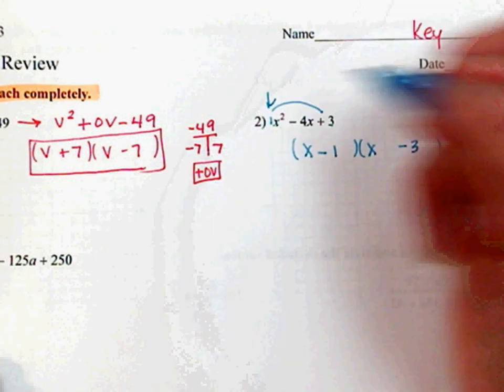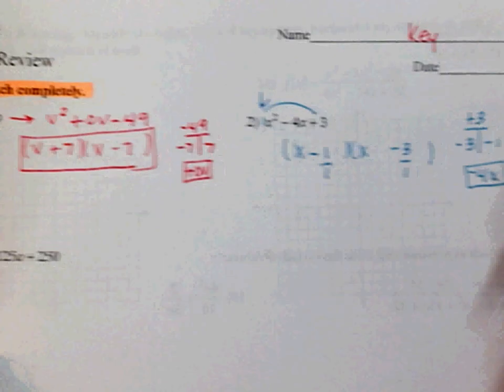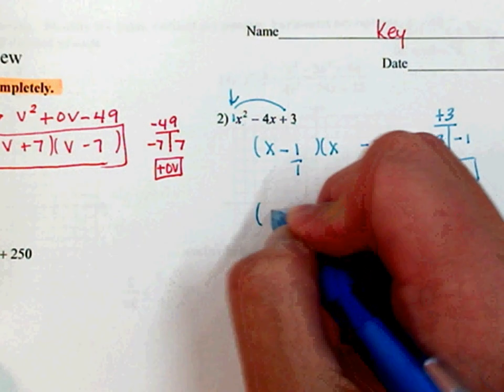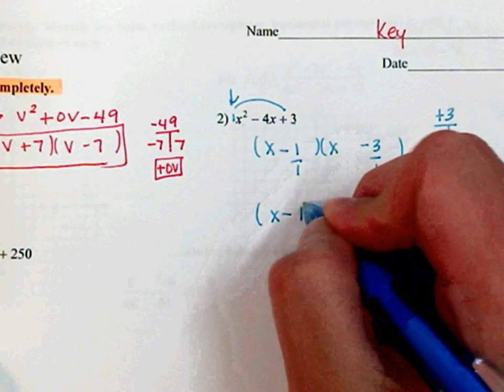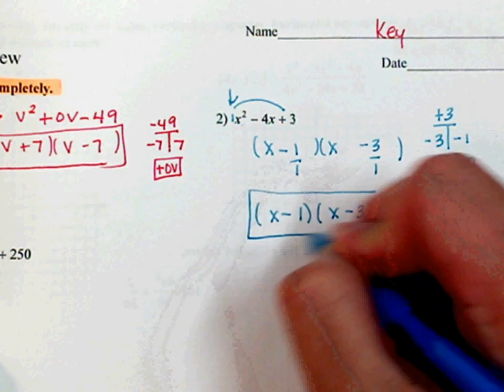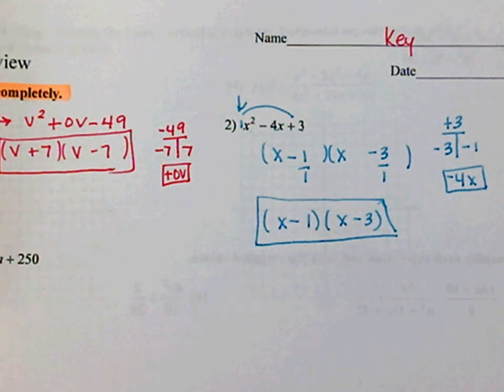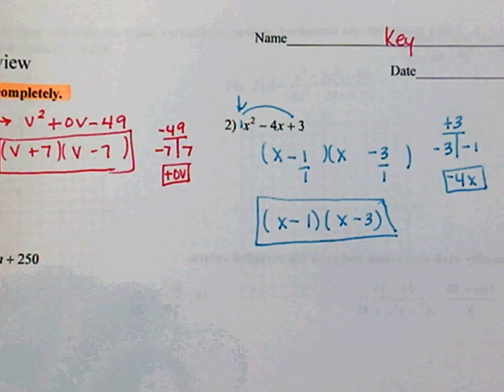You notice how there's a 1 here? You could divide by 1 for your bottoms up, but there's really no point in it because negative 1 over 1 is negative 1. Negative 3 over 1 is negative 3. Okay? If you need help with factoring, you need to come see me before the test.